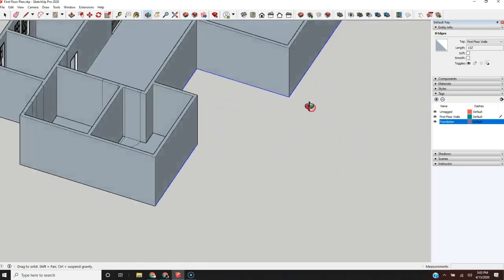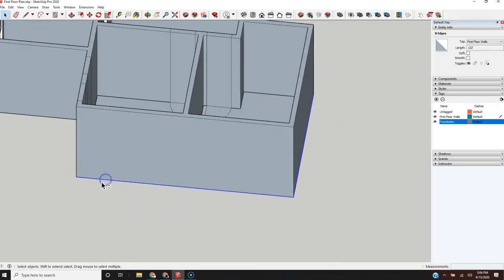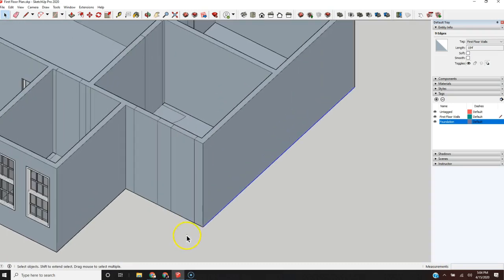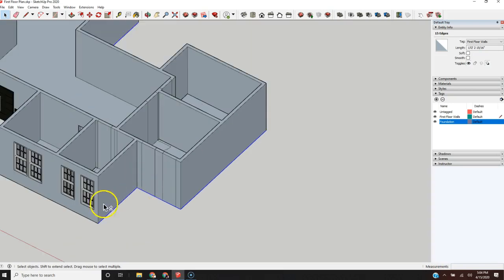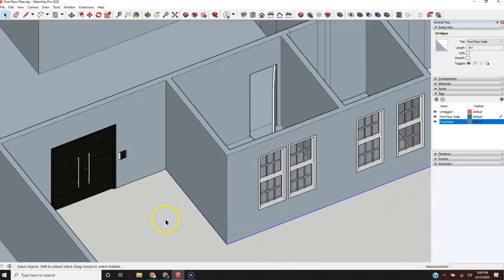Now I'm letting go of shift, using the orbit mouse scroll button, and this is why cleaning up your line work is important, because that should have just been one line I can easily select.